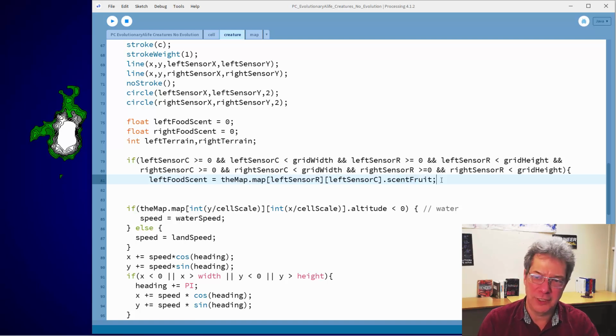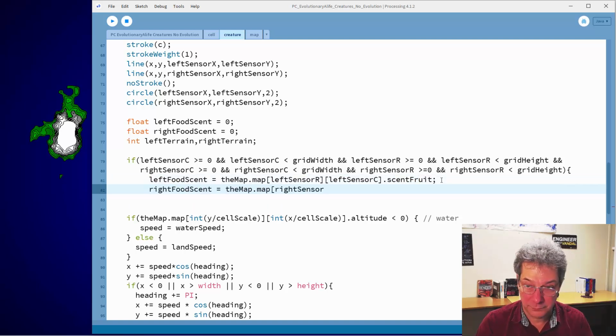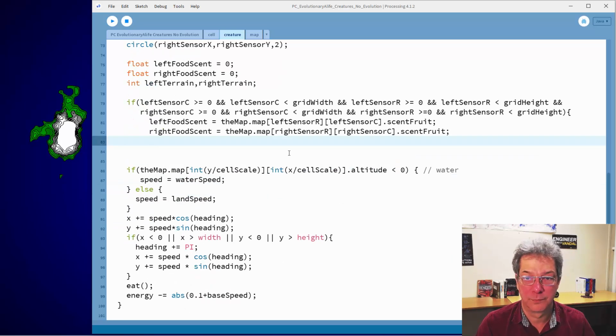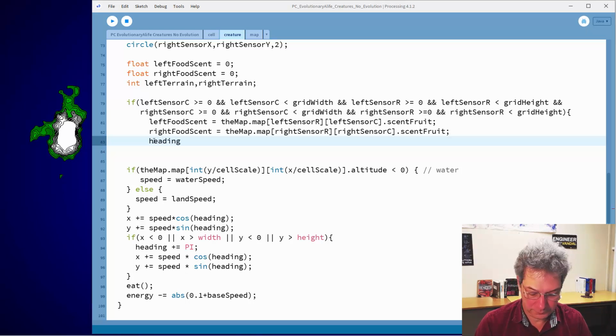And then I need to do the same thing with the right sensor. So now the creature, if you will, knows how strong the scent of fruit is on the left and on the right, and then based on its gene value, it will turn towards or away from that. So we'll just adjust the heading accordingly.